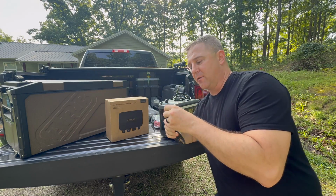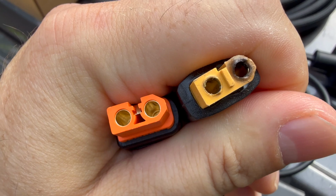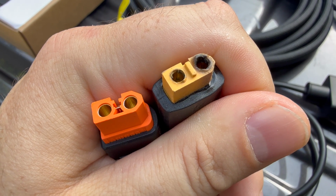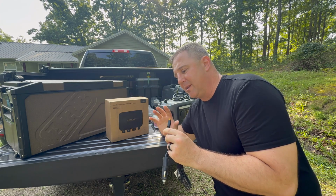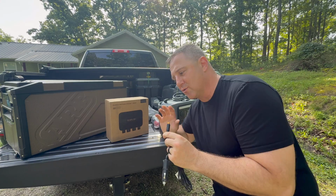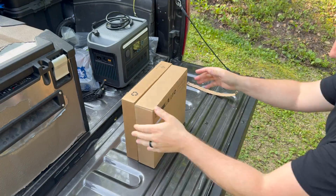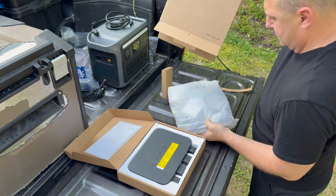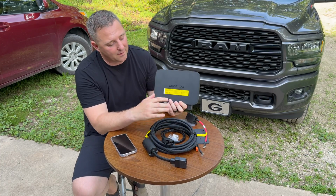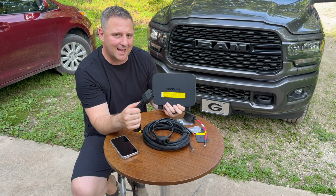Since he's been running this system for a few months, he actually had a very good observation about this particular XT60 cable. Looking inside where the two pieces connect, you can see that the metal surfaces are deep within this XT60 cable. It allows just a little bit of a gap, which generates heat as those connections are broken and remade while he's driving. So before we get started, I do want to point out specifically, this is the Alternator Charger 500 watt version. The two different versions look almost the same, and you can use both the XT60i and the XT150 cable on either one. For this one specifically, you'll be limited to the 500 watt output if you use the XT150 cable.